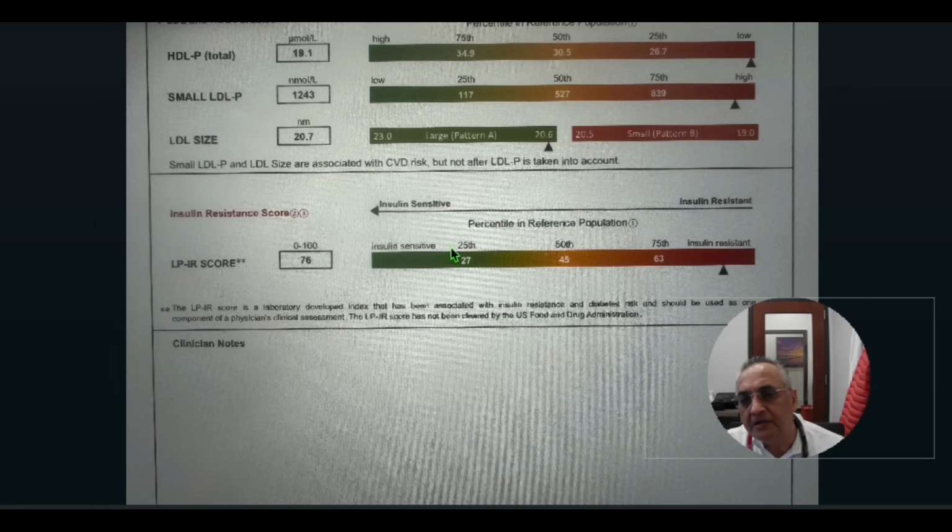This is the second part of the slide, and as you can see at the bottom of the screen, the insulin resistance score in this gentleman was 76, and he did have a fairly smallish LDL particle compared to the normal population. This LDL particle size should be in the range of 21, 22, but it's down to 20.6. So why is this important to understand? In this patient, insulin resistance was very high, and it started reducing the size of the LDL particle. Because of the reduction in the size of the LDL particle, this gentleman will become very prone to atherosclerosis and its consequences, such as heart attack, stroke, and what have you.